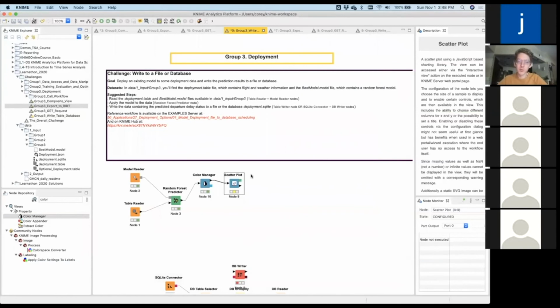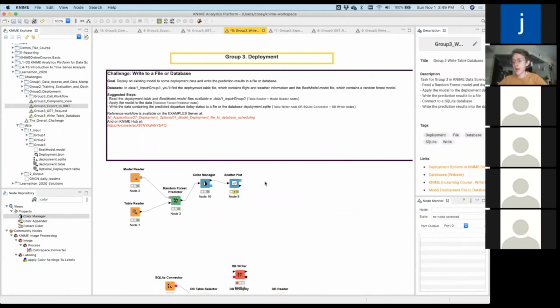So I'll rerun that, and now we'll see that I have this green box up here on the right side of my scatter plot node that had a red X on it before. Now it's lit up and it's green. That just means that an image has been generated by this plot. So in this case, it's a little 800 by 600 pixel SVG image. And we can write that out to a file. We could save it, use it in a PowerPoint presentation. But what we're going to do now is push it to a BERT report.